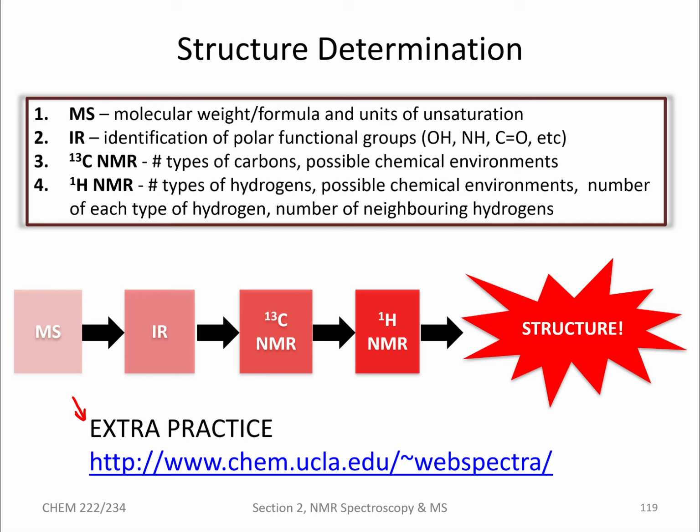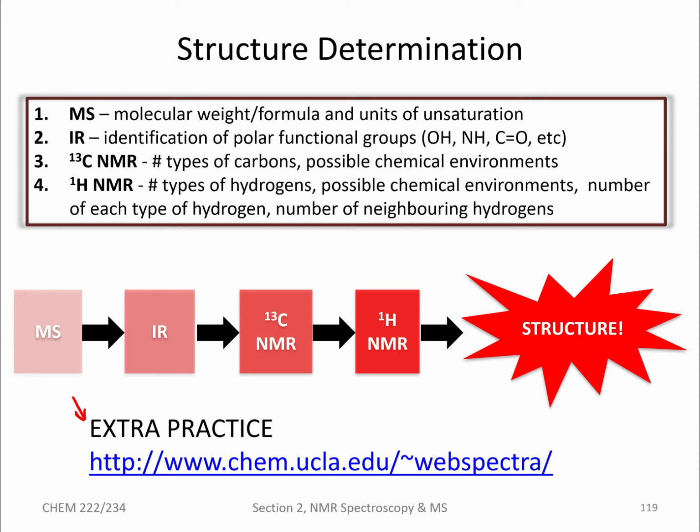Alrighty, so here's what we're going to recommend for how to piece all of this together. First things first, we're going to look at the pieces of data that give us less information. And then we're going to build on that information by looking at our more and more complicated spectra in turn. So in this respect, it's always a good idea to start with your mass spec. And this is especially true if you don't have a molecular formula.